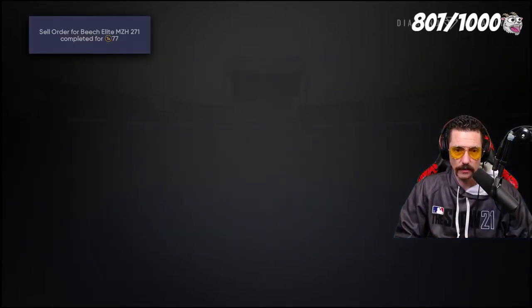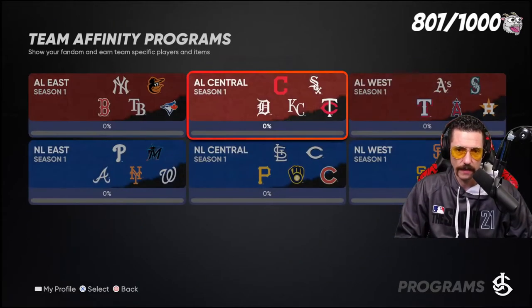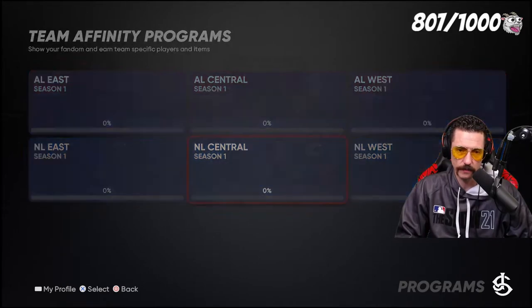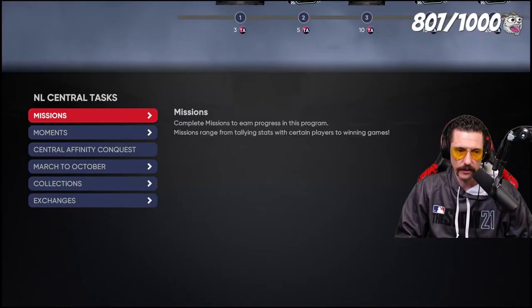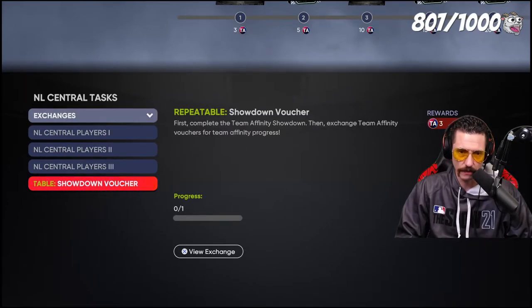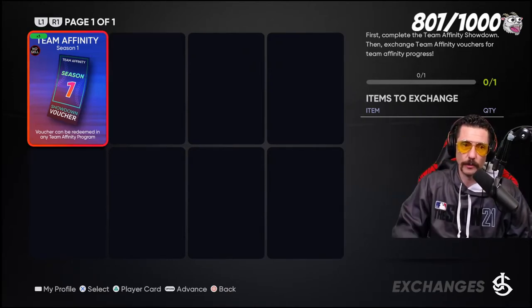Now, to place your vouchers, you go into your programs and you go over to Team Affinity. And here's the divisions where you can put your vouchers. Of course, I'm a Reds guy, so I'm gonna go ahead and put them on the NL Central here. You go in and look and you go down to exchanges and you get your showdown voucher right here. Go into here, you see you get 5 of them. You can spread them all out or you can put them all in one spot.